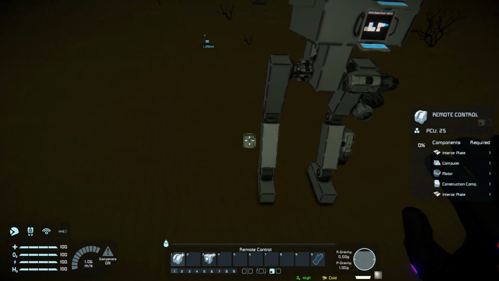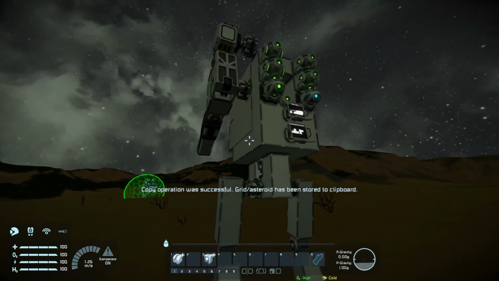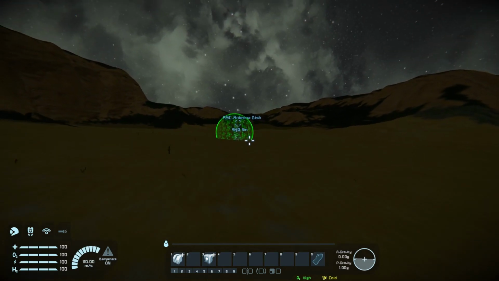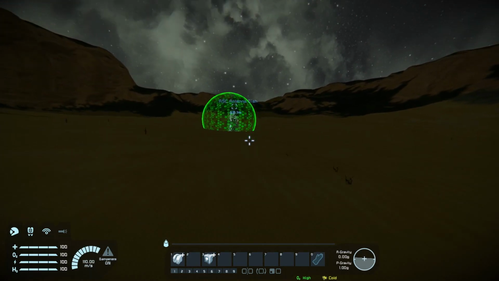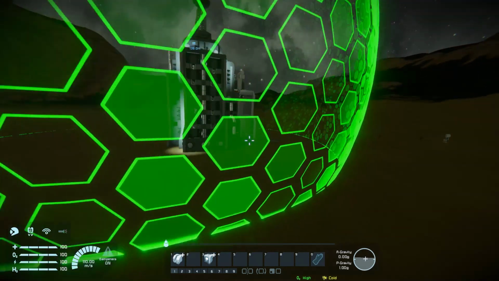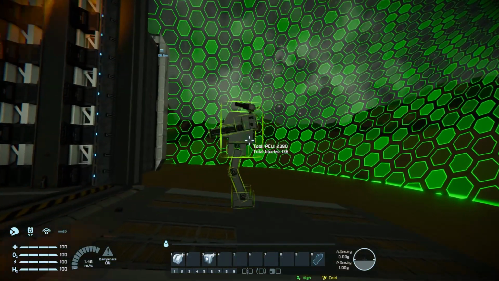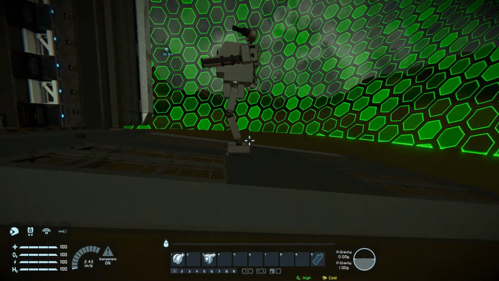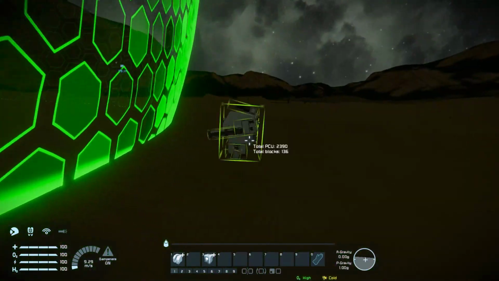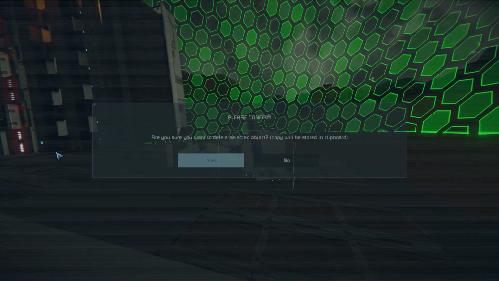So, let's say you want your mech to stand on a platform, but the platform's at an angle, and you don't want your mech to be angled with the platform. You want it to stand up straight. There's a couple things you have to do in order to achieve that. As you can see right here, if we spawn our mech on this platform, it's going to stay in that position because it doesn't really have much of a reference to try to stay upright, except for the seat. It doesn't really know which way is up or down. So we're going to go ahead and fix that.